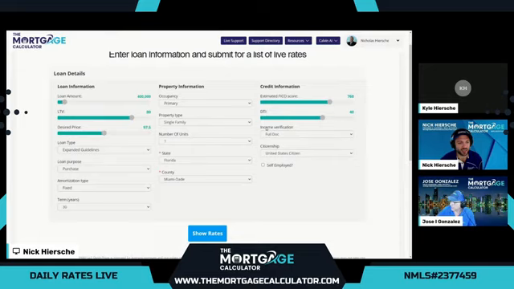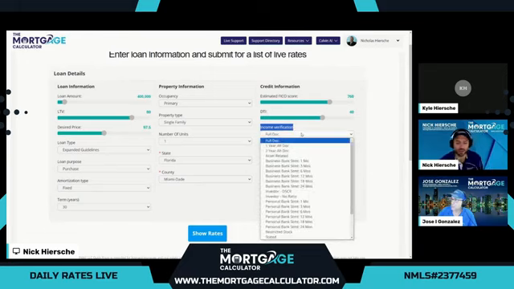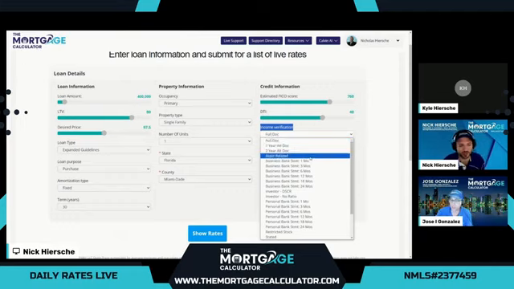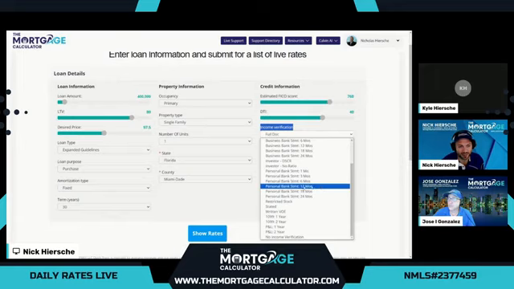So we'll keep everything the same, except when we choose non-QM, we get a new option here for income. So full doc is 2 years of tax returns. That's what we use for conventional and FHA. So we'll typically choose non-QM to go with one of these other options, such as asset-related, business bank statement. The investor options are just for investment properties. Personal bank statement 12-month, that's the most popular program by far. That's what we'll use for the demo. RSU, stated income, VOE, 1099, P&L, all different options.